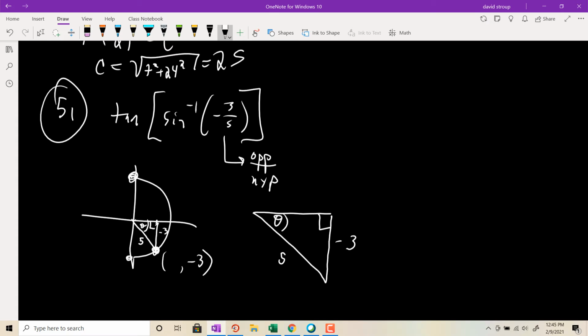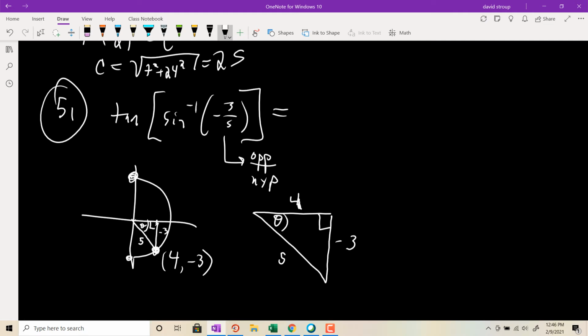And if you do enough of these triangles, you'll see it's a 3, 4, 5 right triangle. They're called Pythagorean triples. There are all these triples of numbers that represent integer valued right triangles. So all the sides are integers, they're counting numbers. And 3, 4, 5 is one of those special kinds of triangles. There's a class called number theory. If you keep on taking math, you could beat that to death playing around in number theory. Anyways, where are we? What is the x-coordinate? 4. So that position is 4, -3.